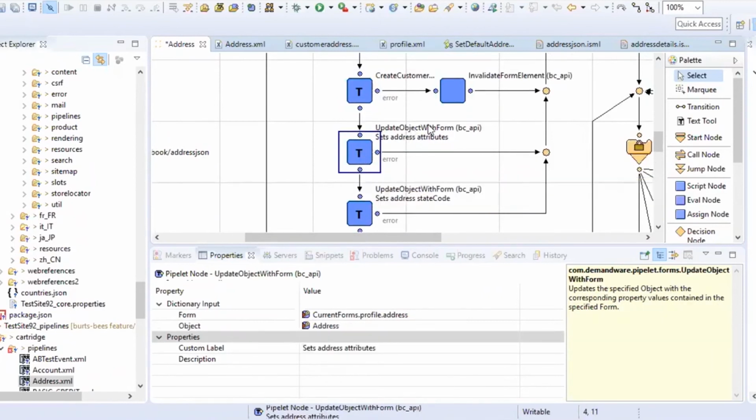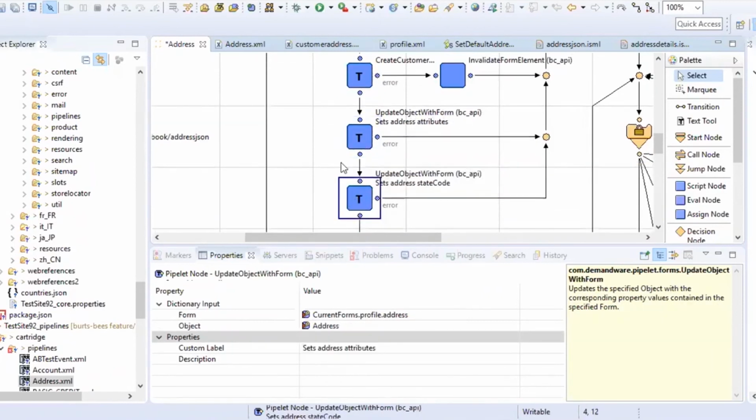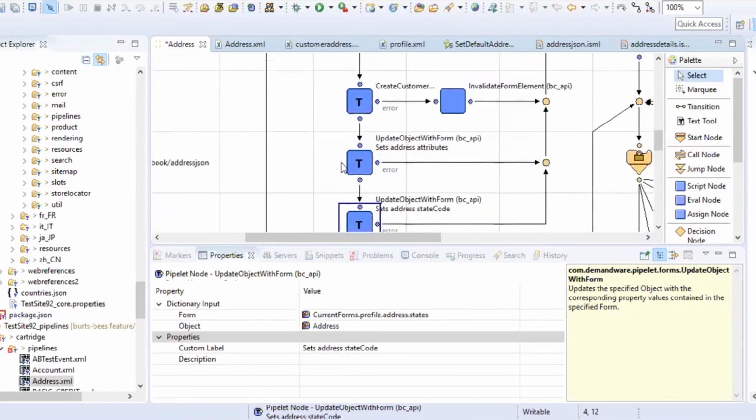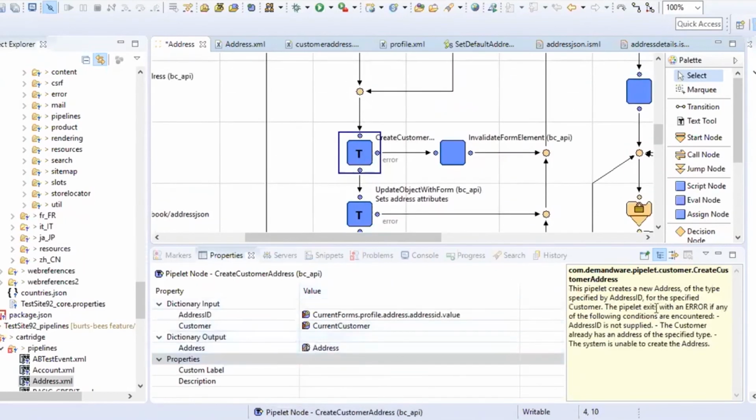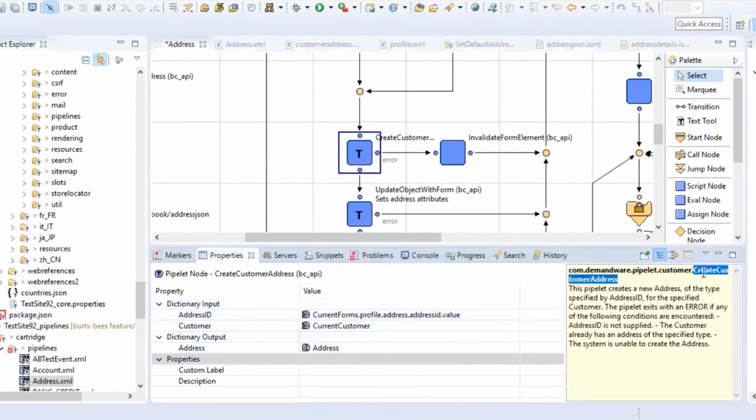And then update the object with the form. First of all, let's take this pipelet. This pipelet will create a customer address. This pipelet takes the address ID and the customer as an input, and then gives us the output, which is address.